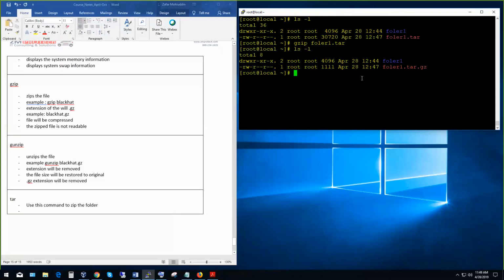You see the original size is 4096. Now the size of the compressed file is 111. So it reduces it by about three quarters.